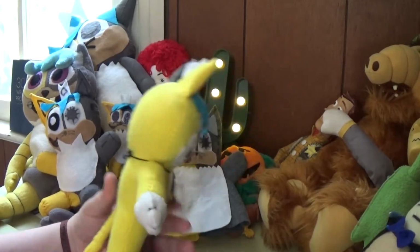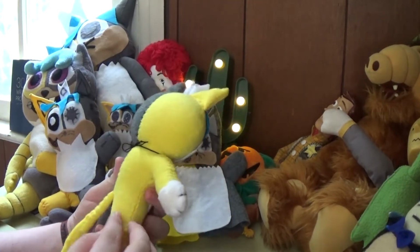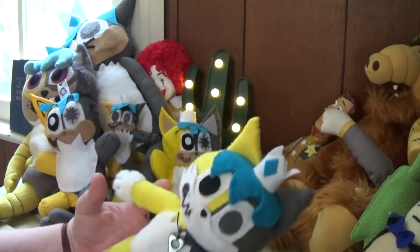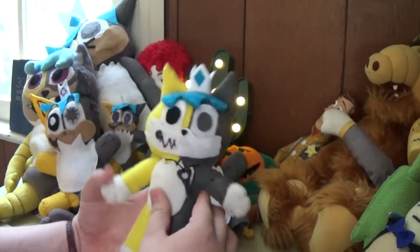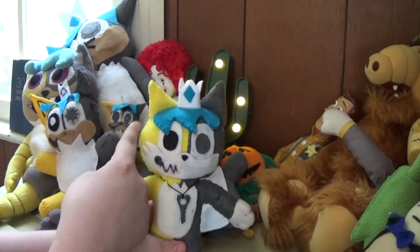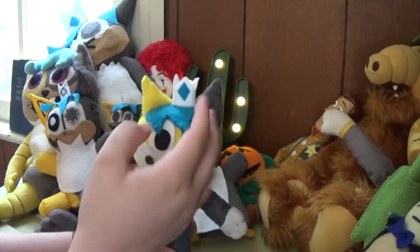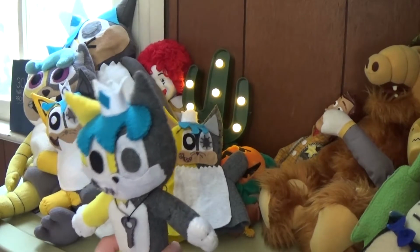He has this tail, it's so lovely, a nice little cat tail. Now the fabric is a little bit run down because I've been using him for a while now, because you see he's like that, and my hands are rubbing against it. So yeah, and I just love the remake. The fur looks so nice because the head looks perfect. It's a round head, but then there's this metal part that's straight. Like this beautiful crown. The crown came out good.